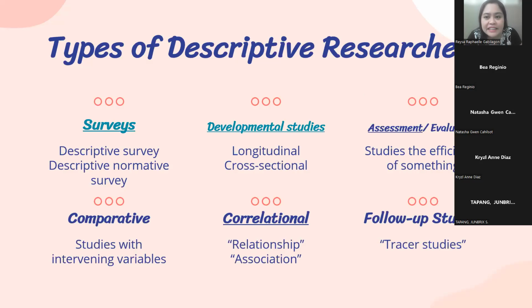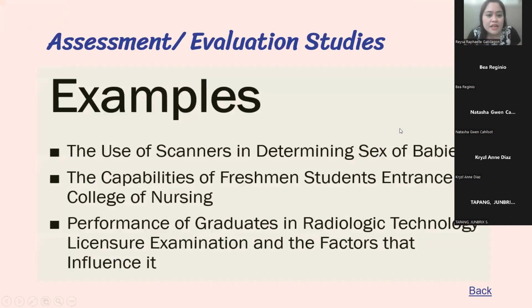So how about class D? Assessment or evaluation. From the name itself, assessment or evaluation, we are going to study the efficiency or the efficacy of something. Okay, let's check examples here. Example, the use of scanners in determining sex of babies. We are going to evaluate that machine, whether it is like 100% effective in really determining the sex of the babies. Hindi ba siya nagkakamali? Or meron ba siyang how many percent na error? Okay, so may numerical data pa rin tayo dyan.